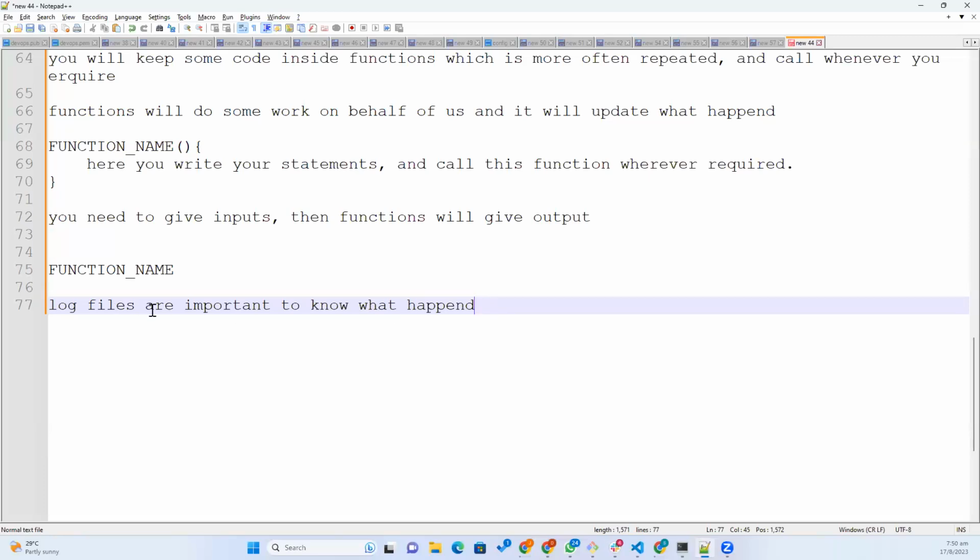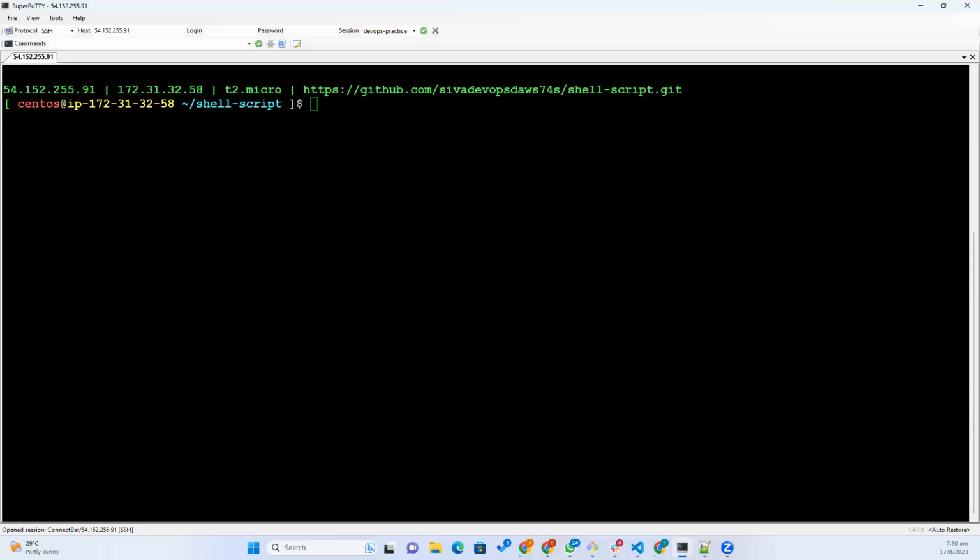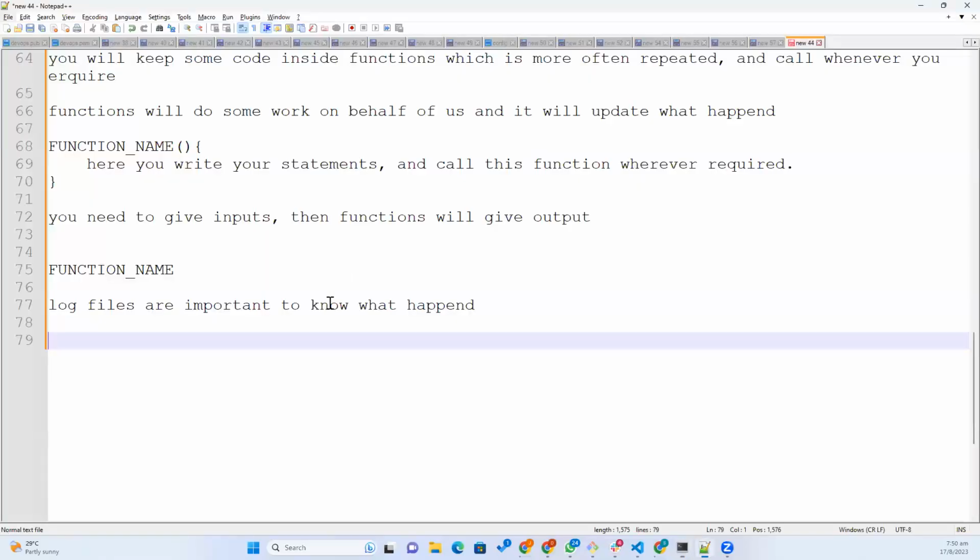Even developers, even whoever is writing the scripts, it is our responsibility to keep log files, because we should know and we should check what happened when we are doing something through scripting or programming. So we should always keep log files. So now here also you should create some log file and store what happened inside it. For that matter, we need to discuss something called redirections.